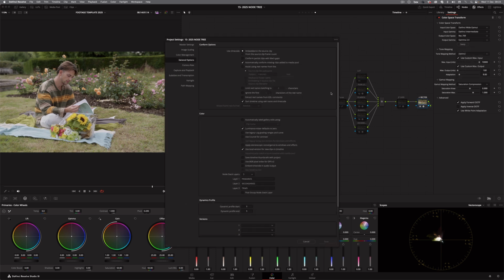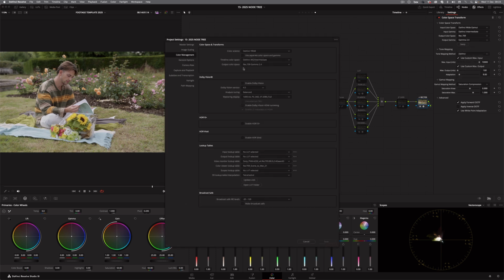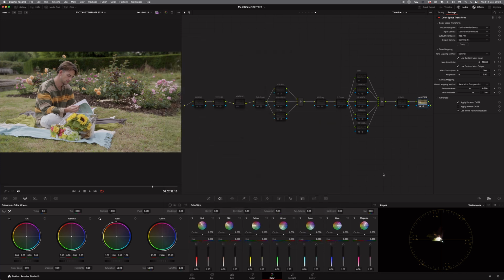And same thing here in your project settings that we saw before in your color management, change it here as well. I repeat, I grade all my finishing products in Rec.709 Gamma 2.4, and that's how I have my monitor calibrated. So this is my go-to and my default. If you need to change it, you change it from here.